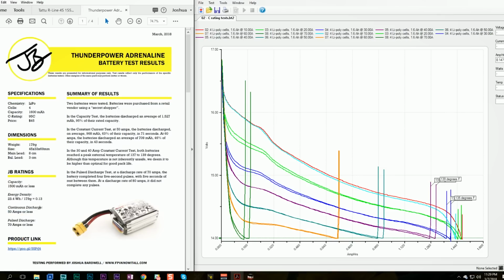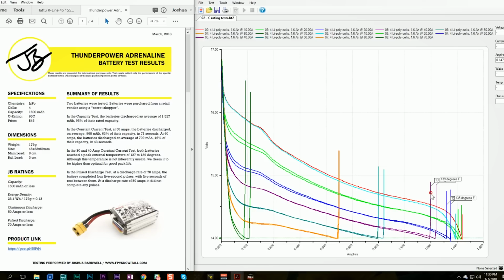It's important to note that in the 30 and 40 amp tests, the battery exceeded 135 degrees Fahrenheit. Somewhere around 150 degrees Fahrenheit is where I believe the battery's internal stuff starts to break down and you get a serious risk of a fire. In my testing that I did previously, I found that few batteries got above about 135. I had a big random sample of batteries that I tested, and relatively few of them got above that temperature. So I decided that 135 degrees or higher, I would note as unusual. It's not inherently unsafe, but it's a little unusual. I would call that battery getting a little hotter than I would normally expect.